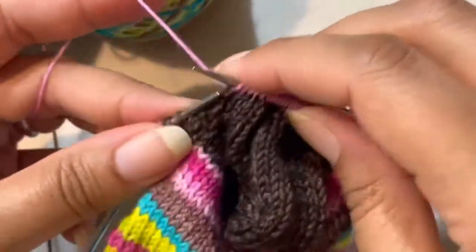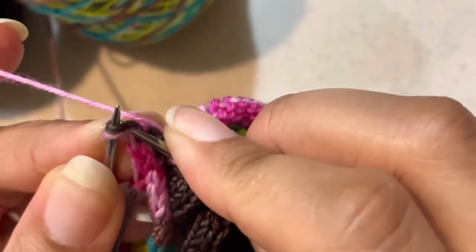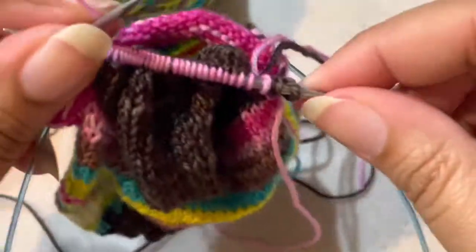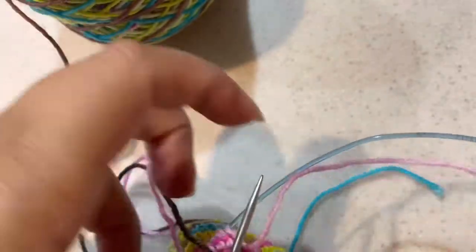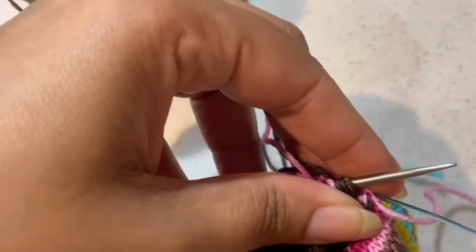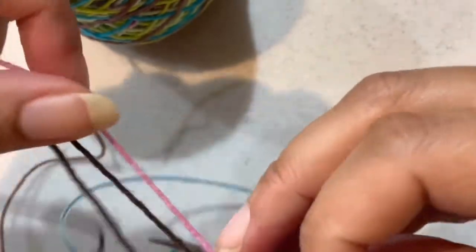Okay, so we're coming up to the triple stitch. And like before, you're going to knit it as one plain stitch. I'm going to put that little guy down. And pull this cable needle back into working position. I'm going to turn this all around.